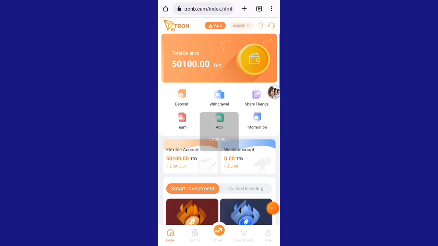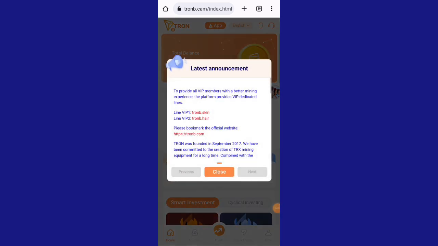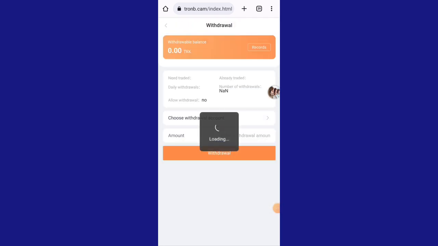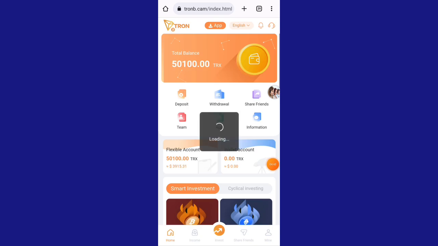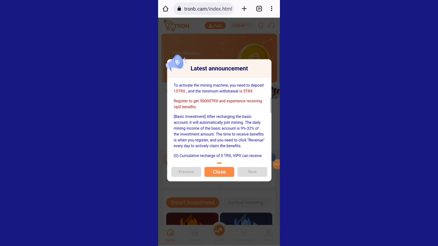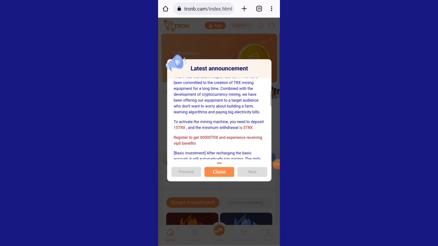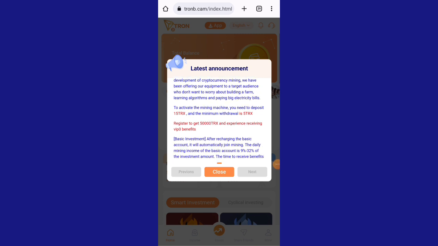So okay friends, now I will tell you how you have to withdraw your earnings here. To withdraw your earnings, you need to click on the withdraw button. After clicking on the withdraw button, you need to bind your TRX receiving wallet address. After binding your wallet address, just click on the back button and you will be redirected to the withdraw page. Here you need to fill in your withdrawal amount and also fill in your withdrawal password and select your wallet address. After filling in all details here, you need to click on the withdraw button and your withdrawal is received in your wallet after just a few seconds.